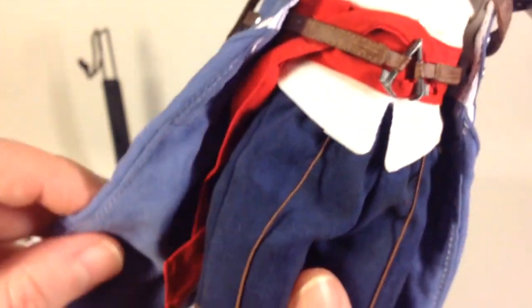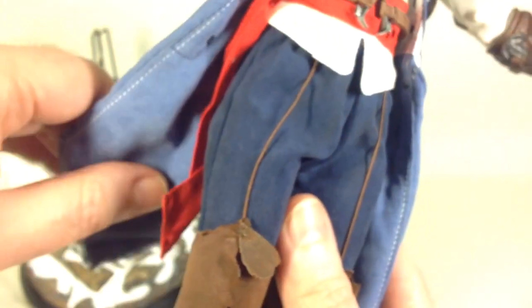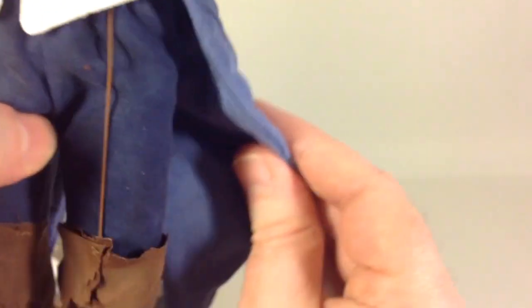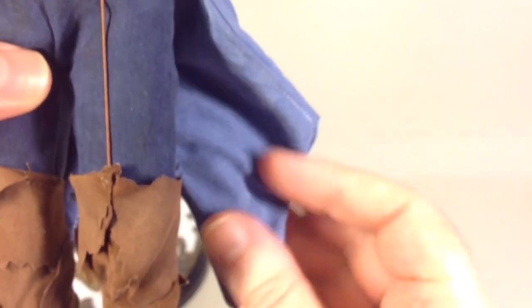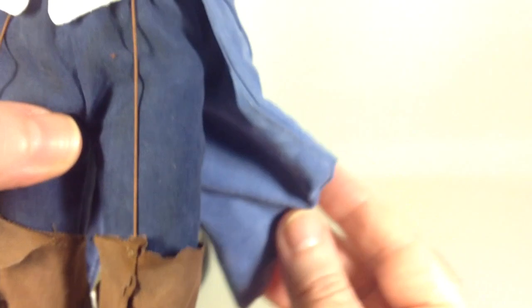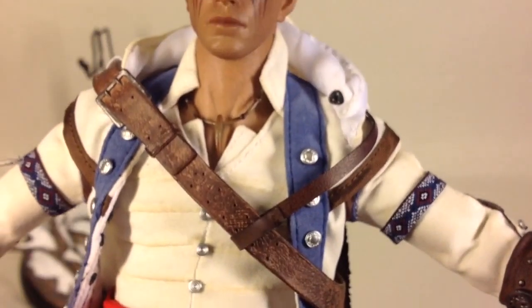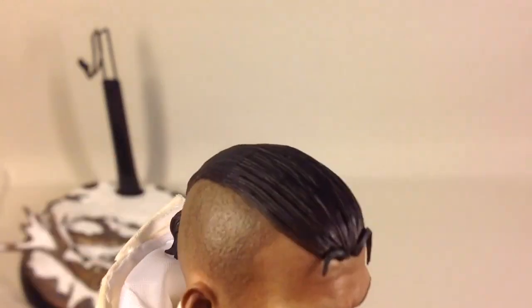There are, feels like there's some wiring here on the back parts. But it doesn't run along the edges. There's just a piece going down the center here, it seems like. But yeah, let me get this hood up and put on some of the gear, and I'll be right back.